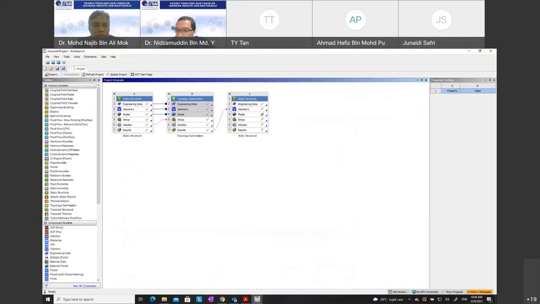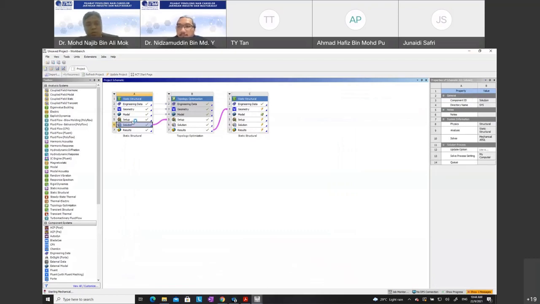After we know that, first we do the static structural. Why do we do the static structural? Because we want to see how the structure behaves after we apply that load.